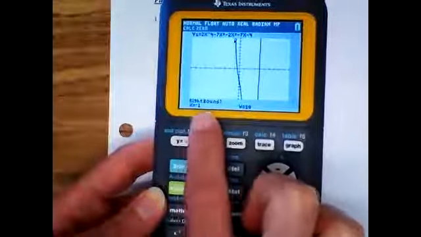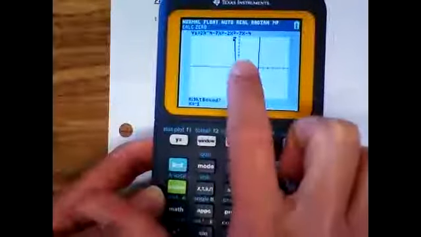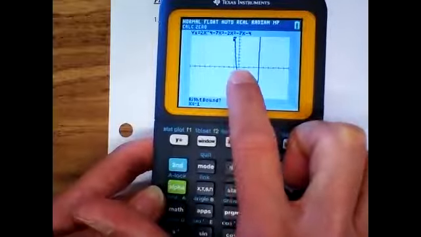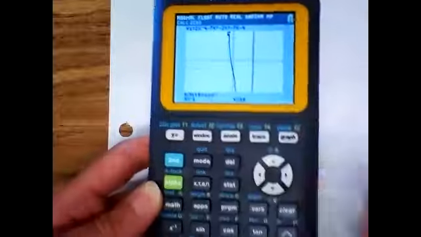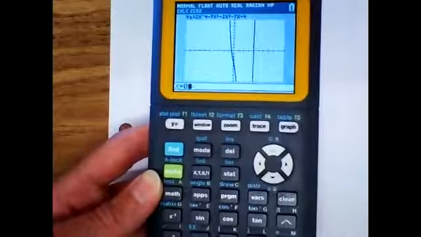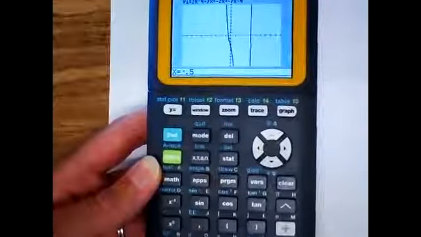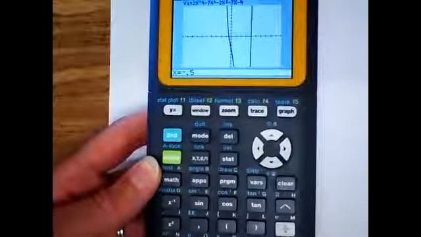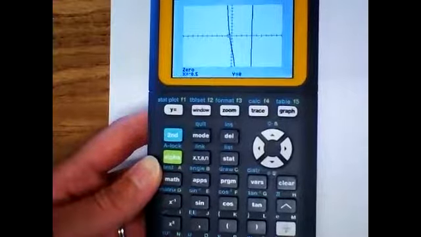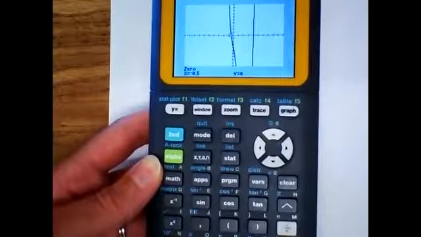And then do you see how it says right bound? What would be on the right side of that? 0. Hit 0, enter. And then for guess, do -0.5. As long as it's something in between, and then hit enter, and it will come up. So it's left bound, right bound, guess.